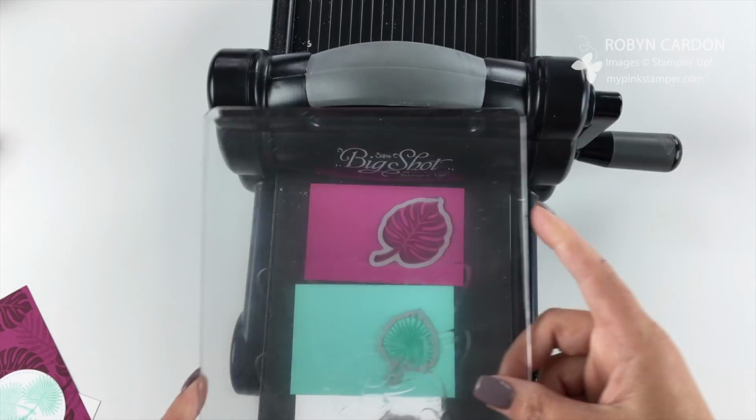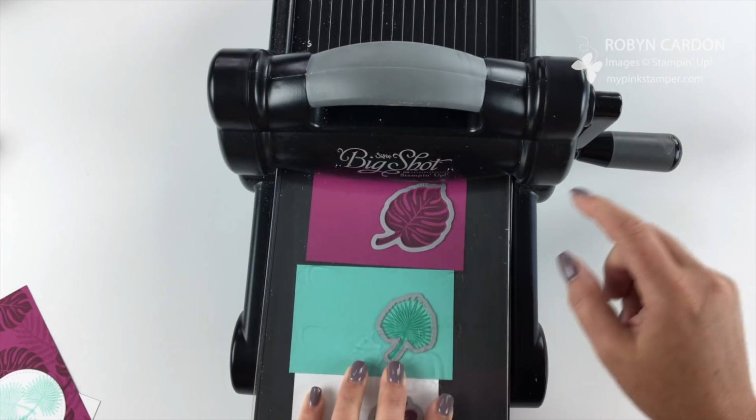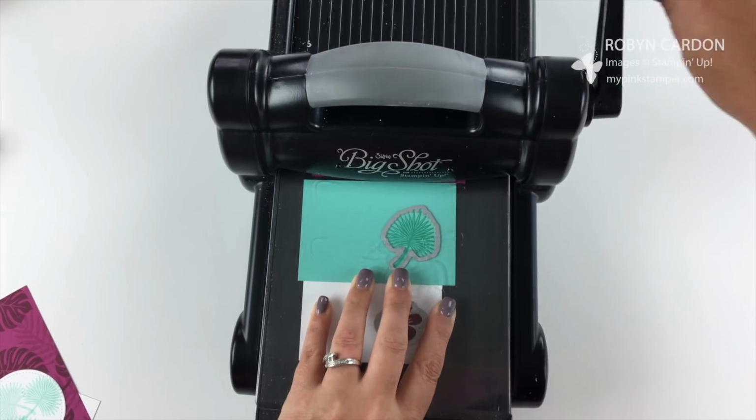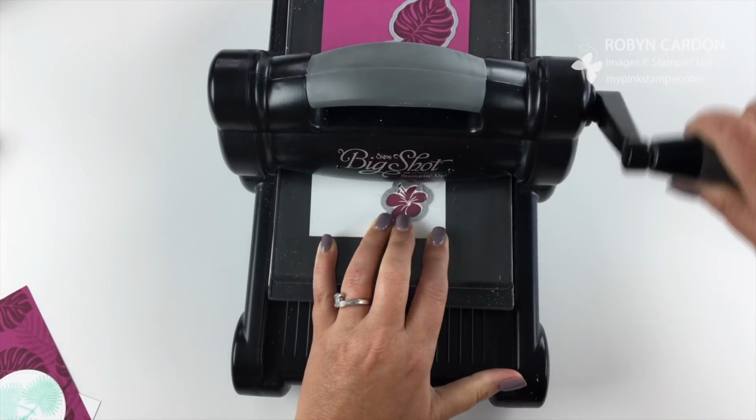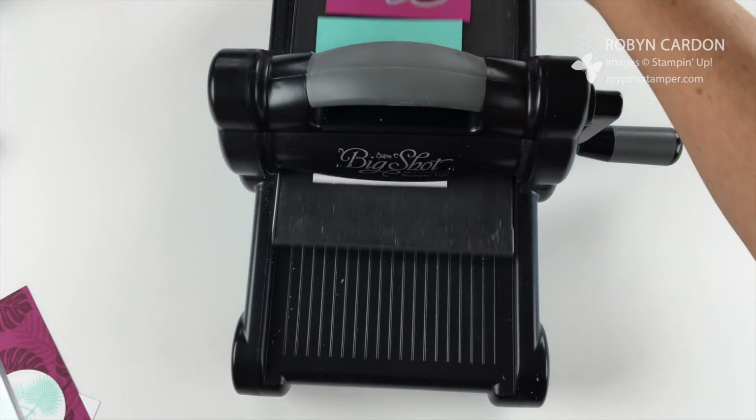We're talking just art. Okay, I'm going to put my top on, and then I just hold it down. So the trick is I just hold it down as it's going in. Just make sure you don't put your fingers in the roller. Okay, now I have all of those.